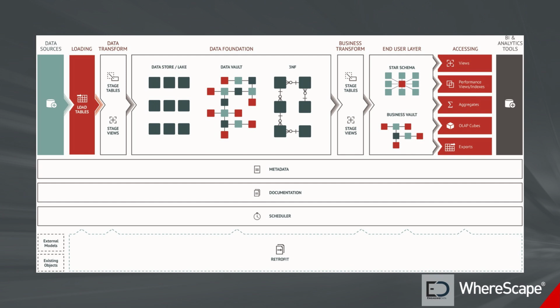Last concept is retrofit, which is something that we used in this particular example, which allows us to basically integrate with existing infrastructure. So we can use retrofit to discover what has already been built. We don't take over management of that, but we know what's there, and that allows us to quickly build out on top of it. So in this case study, what they did was they had an existing data warehouse. They used retrofit to pull the data in. They used that as the base for their initial data vault, and then they enhanced that with their new sources. So that's what I'm going to talk about a little bit today.